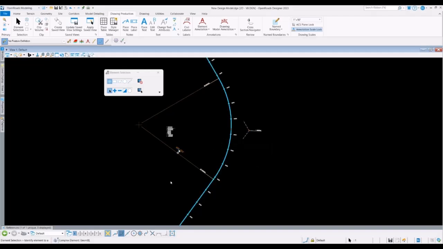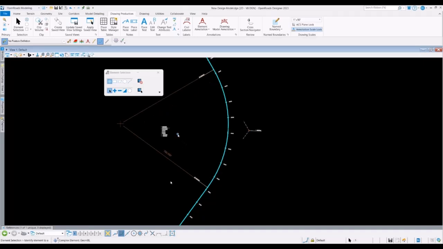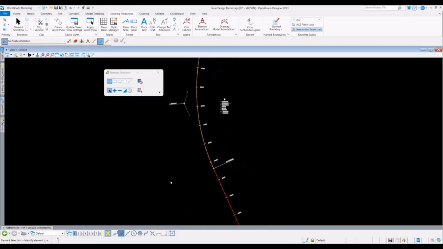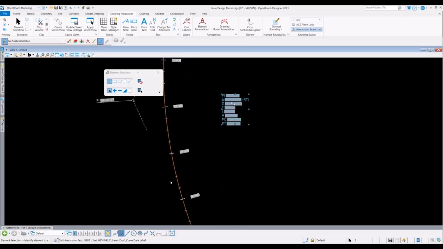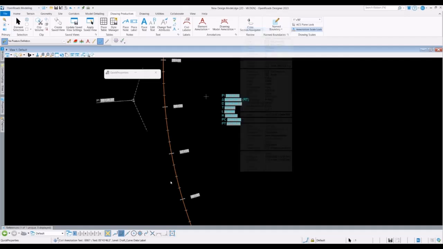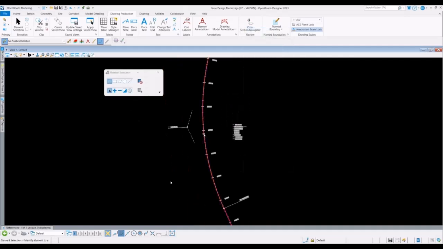So it's going to maintain its relative spacing from the piece of geometry or the element, regardless of any design changes, right? So whether I adjust the radius value or dynamically move the PI, it still maintains its relative placement after I already manually moved it. So similar concept for this other curve. If I change the default to a fixed location, now it is fixed in space.